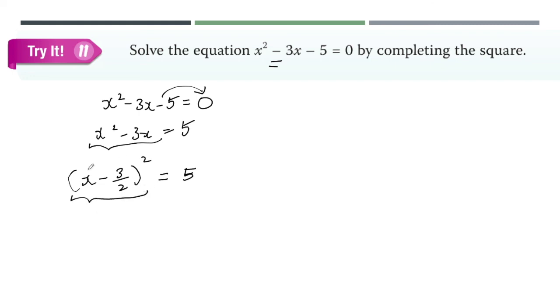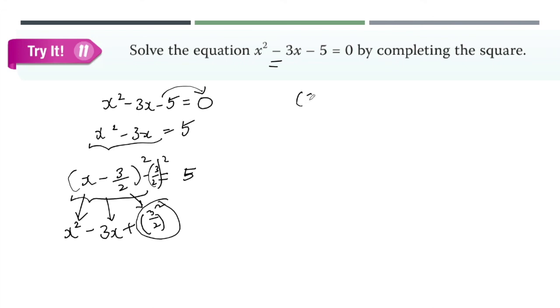Check. You expand this. I get x squared minus 2ab, which is 3x. See, I get x squared minus 3x. 3 over 2 square. A squared minus 2ab plus b squared. So this plus b squared, this term is the extra term. From here to here, I have this extra term now. How come I have this? So I don't want it. I have to minus it away to ensure that they are still the same. I'm just changing the way it looks.